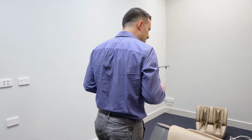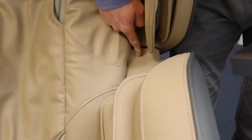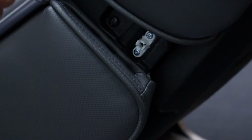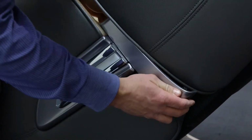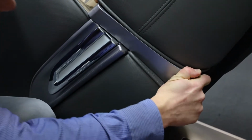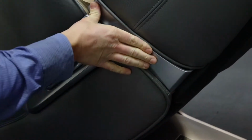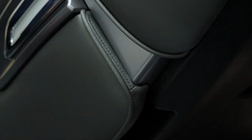Basically, you've got a left and a right. Now the left is when you're sitting in the chair to your left, not looking at the chair. So you basically have to get this end into this hole here. You can see there's a hole right there. So this guy needs to clip into there, and then that obviously goes into the white ball joint here. He's a little bit tight. Push that down like so, and then get this side in and connect the ball joint here. That's it. Then we do the other side.